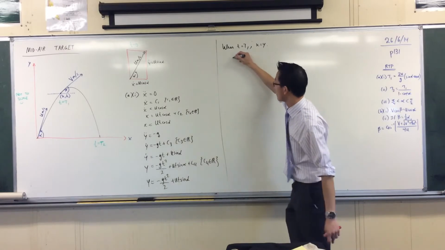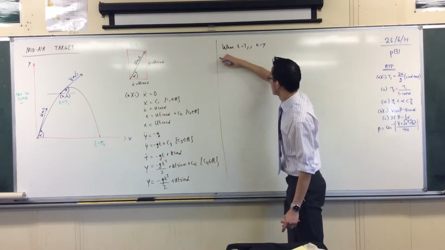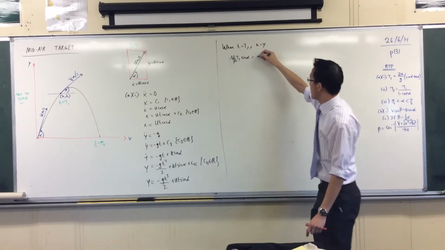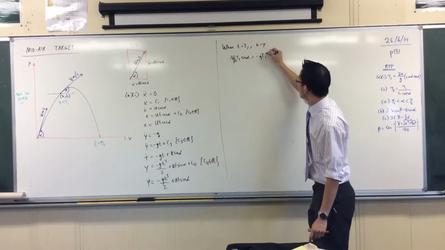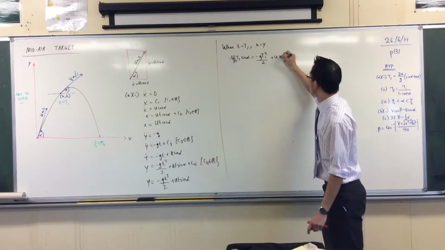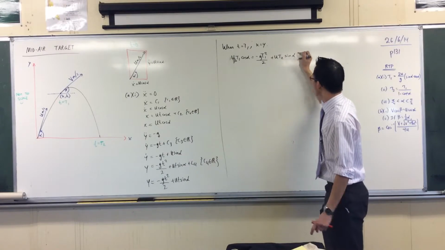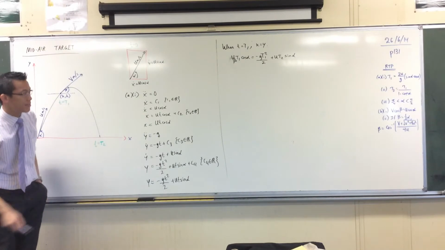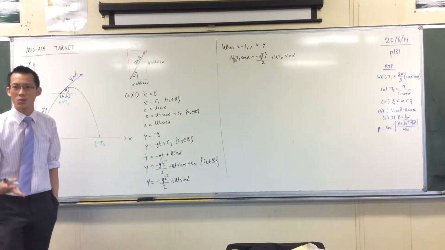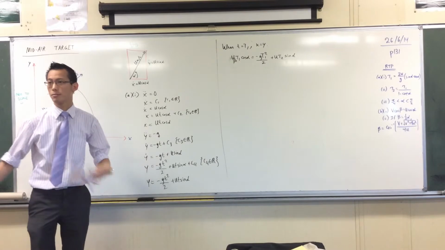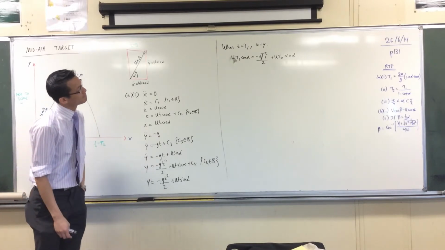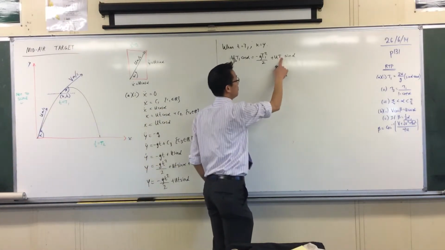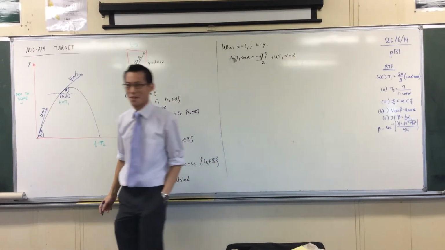So I'll do this. Let's see. Here's my x equation. Whoops, it's capital. That's my x equation. And here's my y equation. Okay, suggestions. What shall I do? Remember where I'm headed? What might be the fastest way to simplify this and get to our result? Whoops, sorry, that should be a 1.